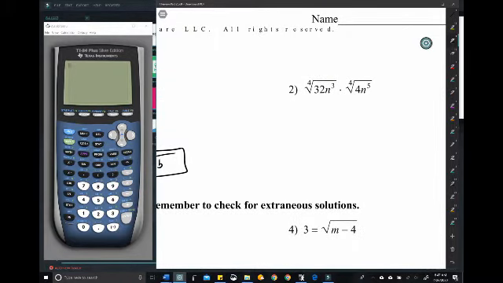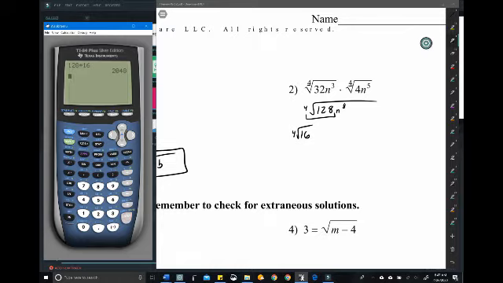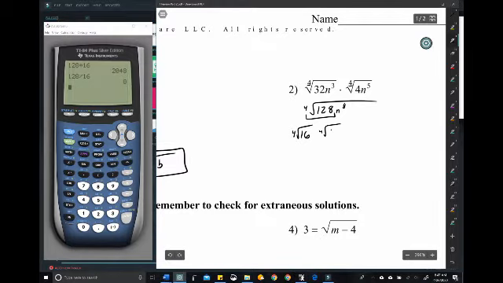All right, so number 2 here, both fourth roots, so we can multiply what's inside. 32 times 4 is 128. And then n to the third, n to the fifth, we add those exponents, so it's n to the eighth. Now the fourth root of 128, that's the fourth root of 16 times 8. 128 divided by 16 is 8. The fourth root of 16 is 2, and then the fourth root of 8. Remember, there's that calculator tool you can use to simplify fourth roots and such.